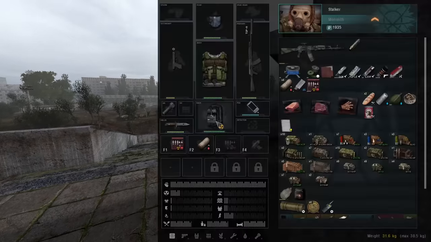Что я здесь? Нет. Монолит. Великий монолит. Где ты? Monolith.